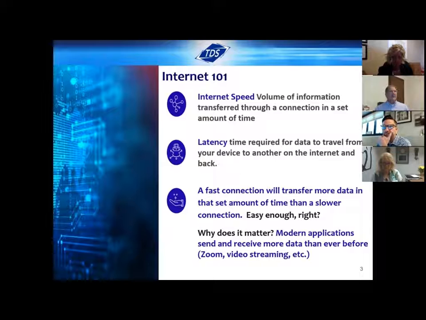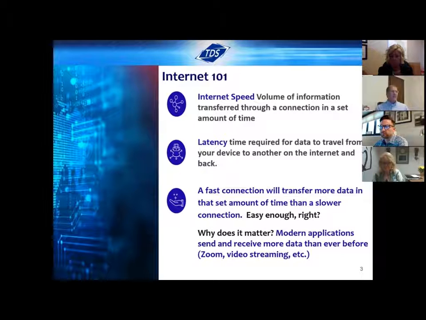And then the second component, which is probably even more important, is the latency. The latency is actually the speed at which all that information transfers through that pipe. Latency is typically measured in milliseconds, so the lower the number, the better. And it's usually a component that people never think of. People say, I've got internet issues, my internet's slow or it's bogging down, and you call your service provider and the first thing they tell you is, well, you need more bandwidth. Sometimes that's true, but it's not always the case. A lot of times it's the latency that is the culprit.